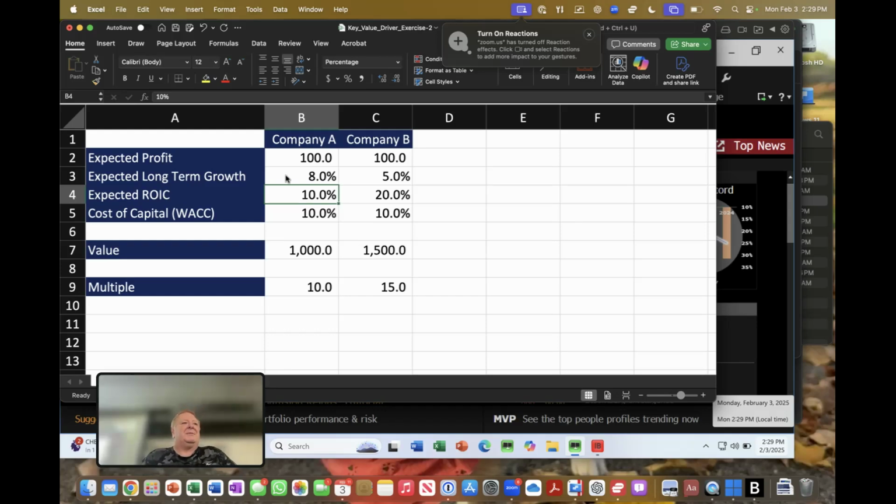Because there's zero spread. Yeah, no change because he said there's zero spread, right? Because essentially it's a bunch of zero NPVs. And if you do a bunch more zero NPVs, you get zero NPV, right? Because A is borrowing at 10, they're making 10, pay off the 10, there's nothing left, no value being created. What about company B? What happens when they increase their long-term growth rate?